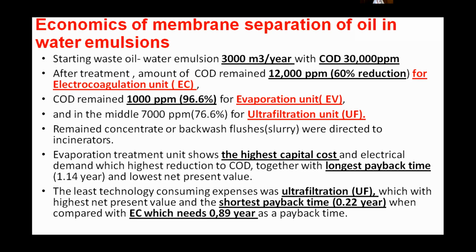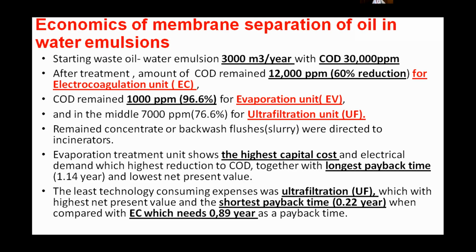For the ultrafiltration, it gives around 76% reduction. And if we put the highest capital cost, of course, it will be for the evaporation treatment unit, and it will also have the longest payback time, which is almost 1 year. But if we go to the least consuming expenses, which is ultrafiltration membranes, it gives the shortest payback time, 0.2 year, and when compared also to electrocoagulation, the ultrafiltration is the least.